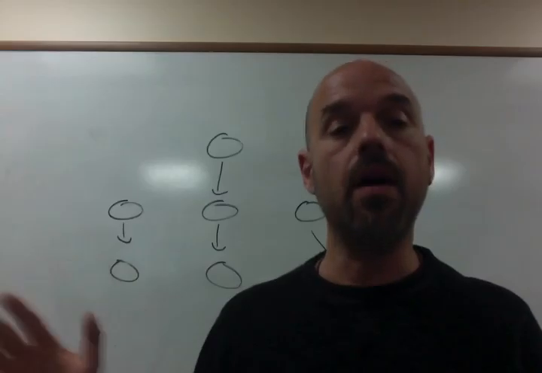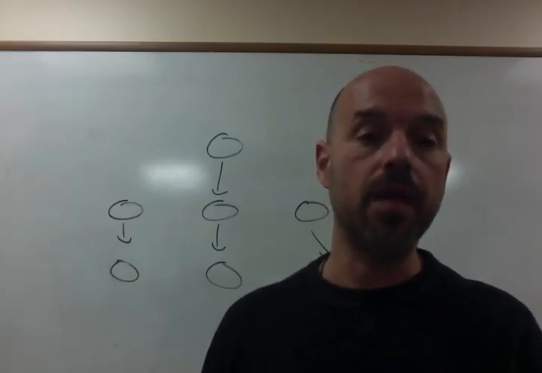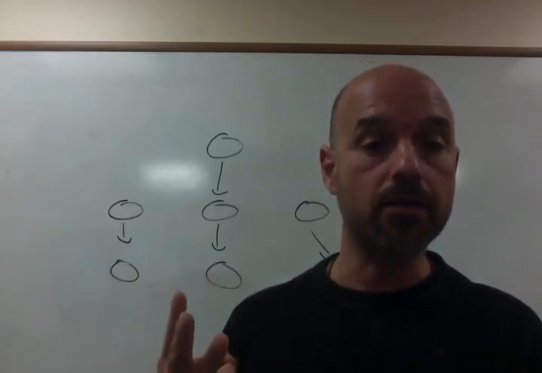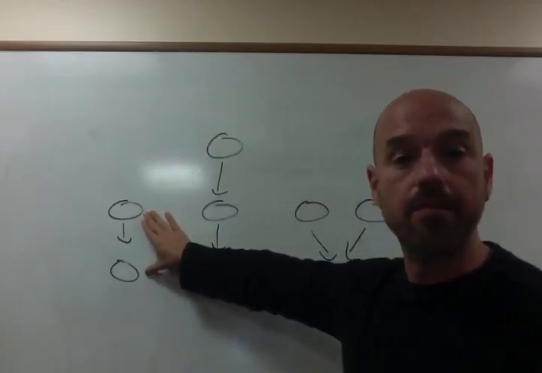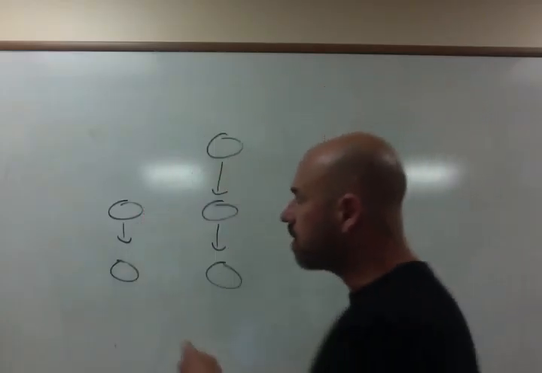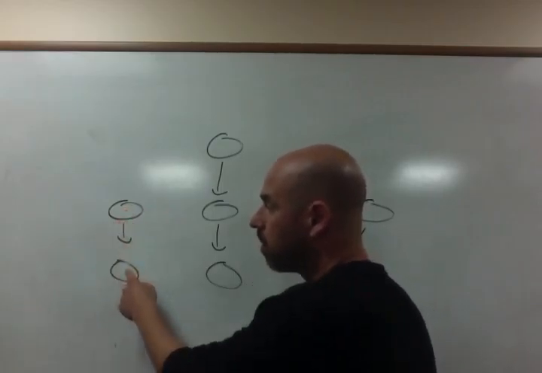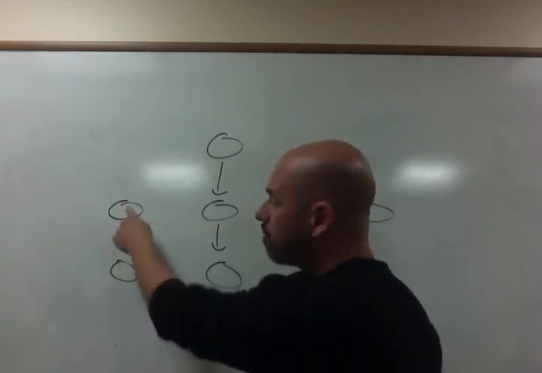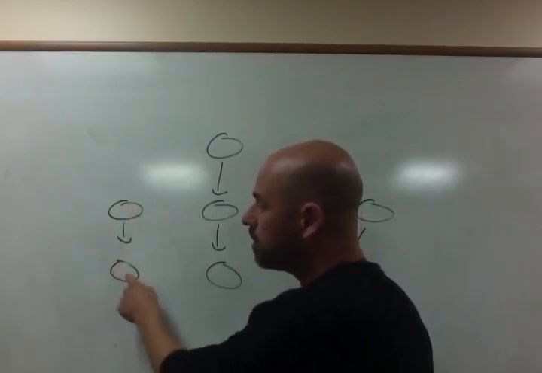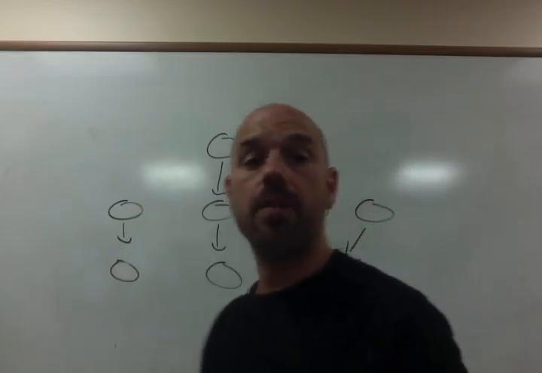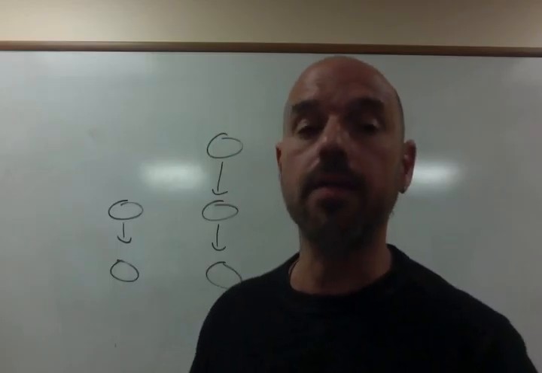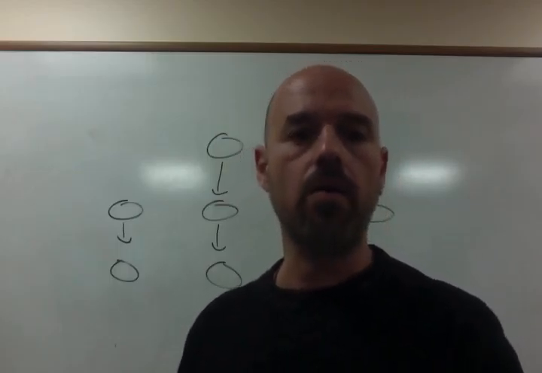So the good news is that there's only 5 patterns we have to worry about. We can diagram any argument with these 5 patterns. In this tutorial, we're going to take a look at the first 3 patterns. The simplest pattern right here is just 2 statements. What does this mean? This means that this statement supports this statement. I haven't put numbers in here yet, but that's what I would do if I came across a simple argument like this. Let's say someone gave me the argument that the Patriots are going to win this weekend because they have the better quarterback.